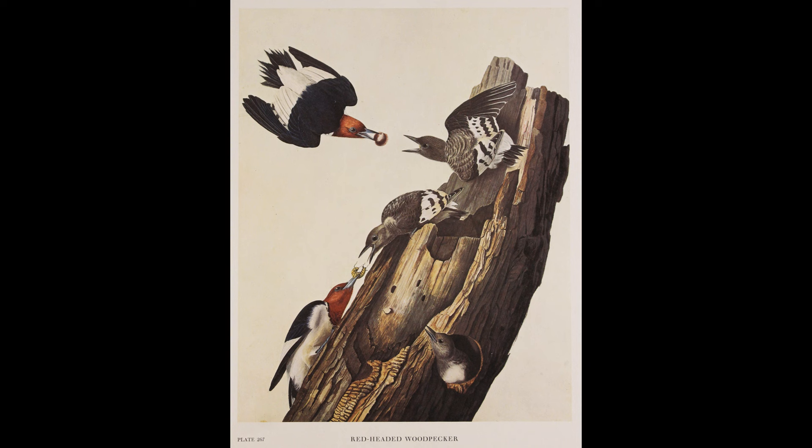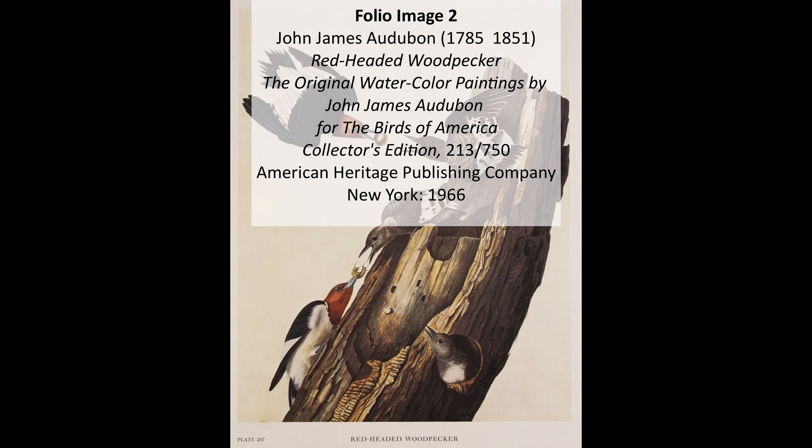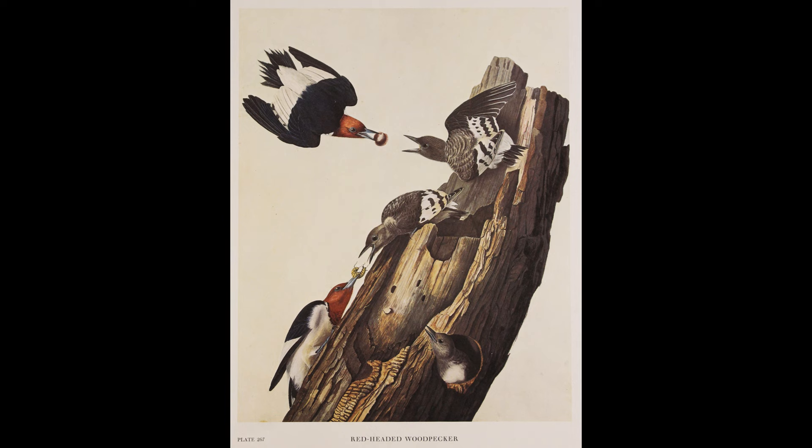Audubon, like most painters and naturalists of his century, used dead birds as models. Most of the birds he painted he shot himself, while others were obtained from hunters. I have no doubt these redheaded woodpeckers were painted in death like the others, but it is clear that Audubon knew this species very well from life, too. Evidence for this includes the bird's omnivorous diet. Here you can see one parent delivering a nut to one brown and white fledgling, while a second parent delivers an insect to the other fledgling. Nuts and insects are common diet items for adults of this species, but hard nuts would not be given to a bird so young. Nevertheless, this is Audubon's only mistake.